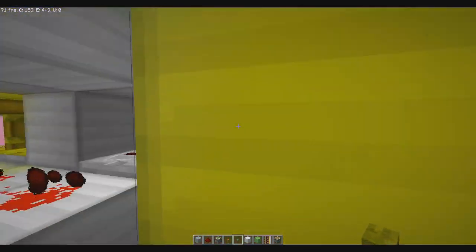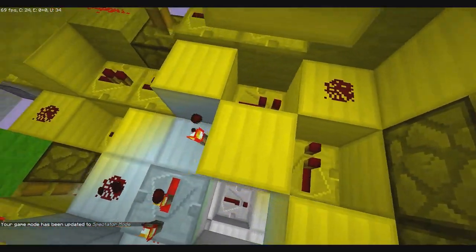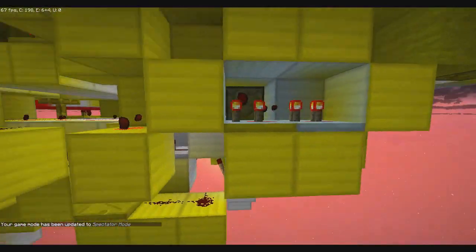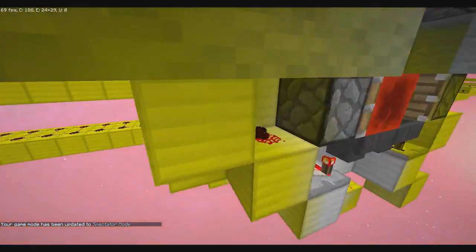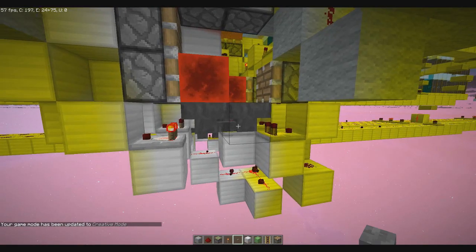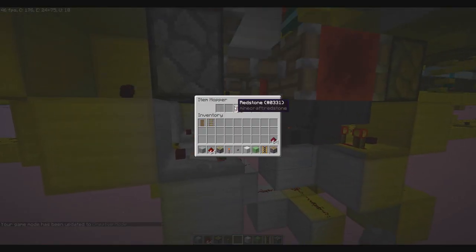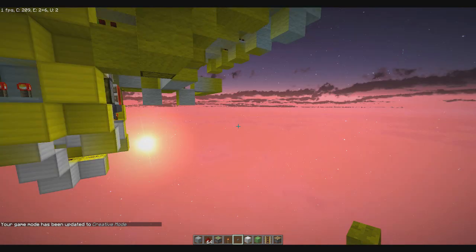Where does this lead? Okay, so this goes into a torch, and the torch goes into another torch, which I think triggers this locked repeater. So I just triggered this manually, and I just want to see. Oh, lag.